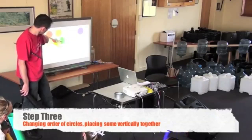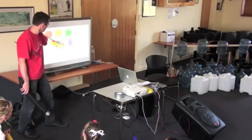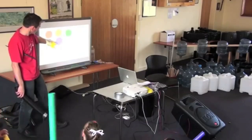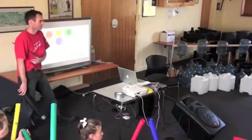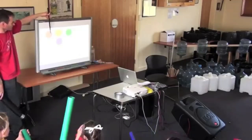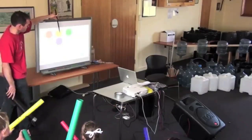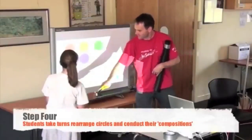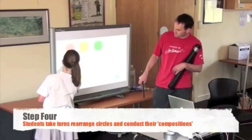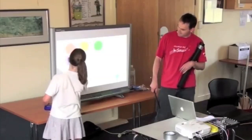Moving the coloured circles around, I was able to demonstrate composition, and by having circles vertically on top of one another, harmony. Here we go. Then the children really enjoyed having a go, mixing around the circles and creating their own compositions.